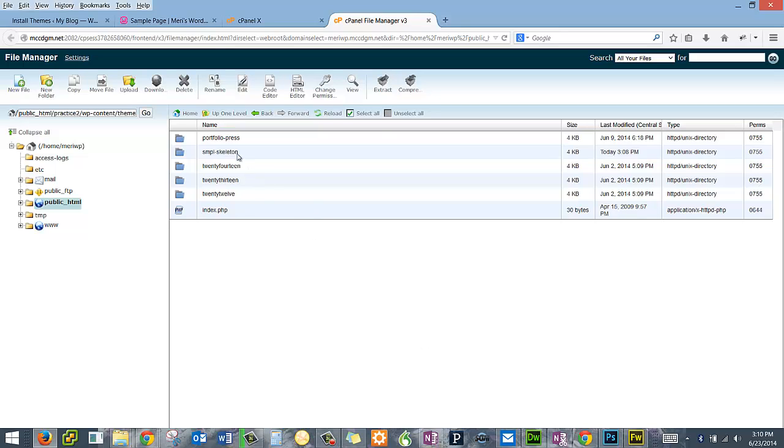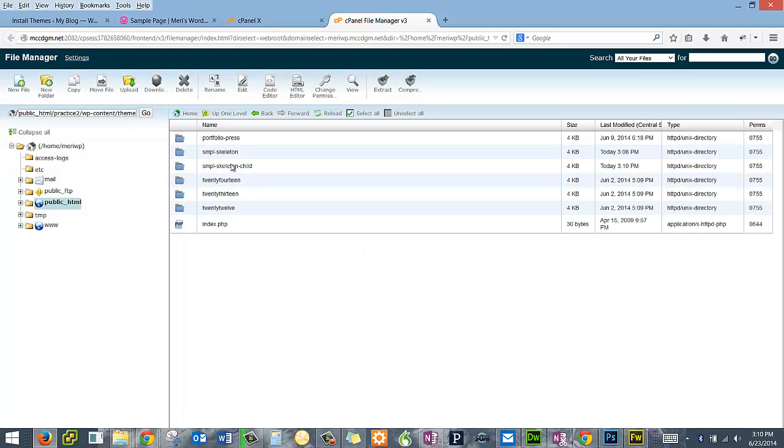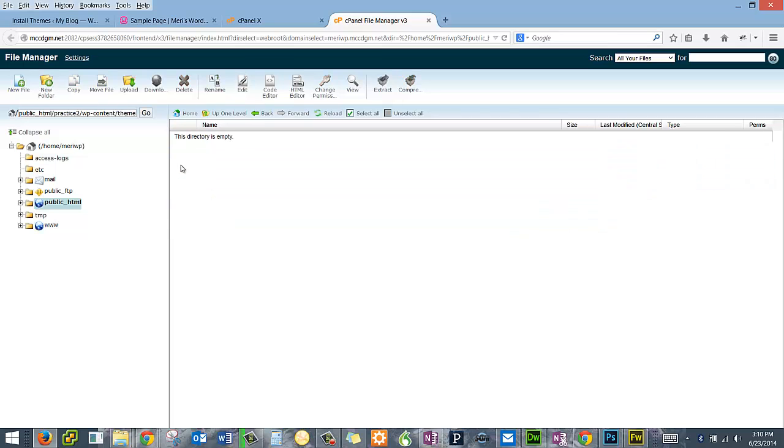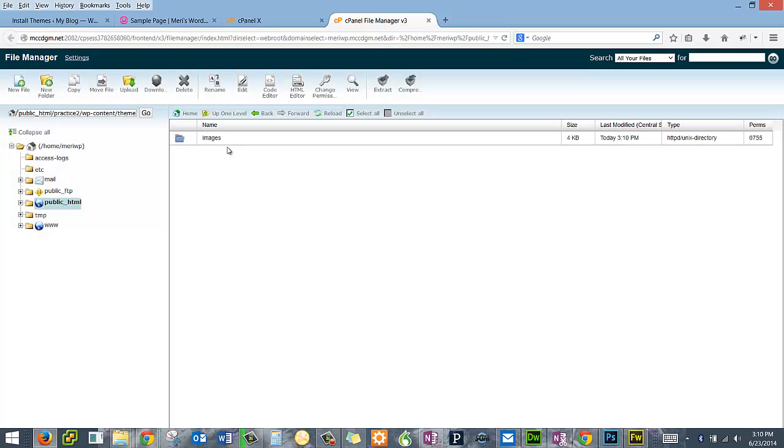So I can name this pretty much anything I want. I'm going to create a new folder. I'm going to call it SMTL, Simple Skeleton Child. And inside that folder, I'm going to have to add another folder named images, because I've added some images.